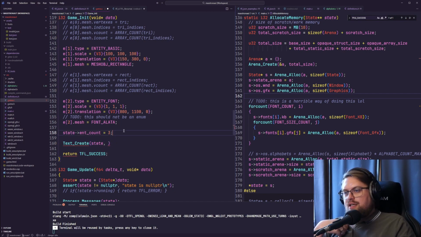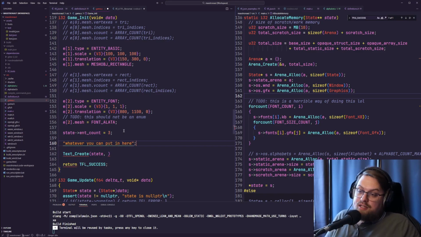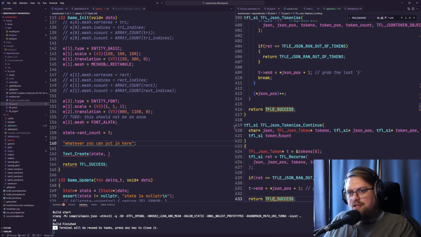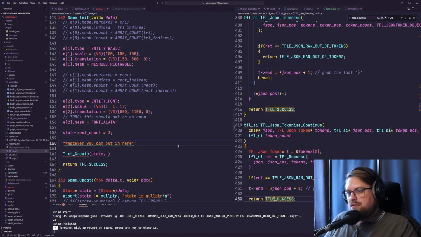Now you might say, well, why are you not just having whatever you can put in here and draw that? Well, the reason for that is, as you have seen in the last couple of days, the glyph atlas that you end up with might not be complete.